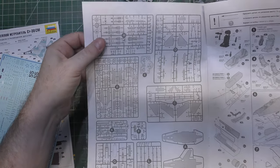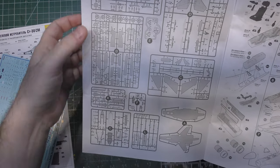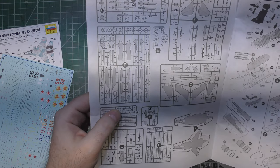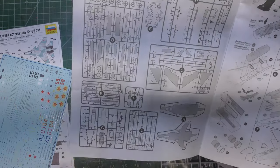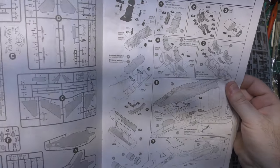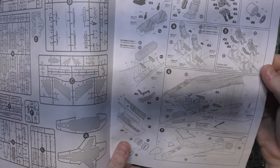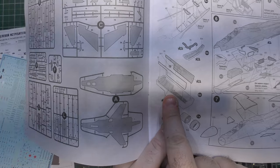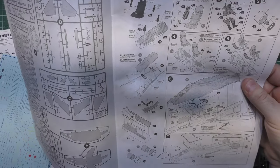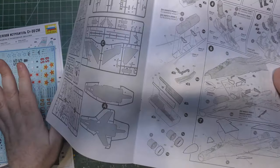We've got a nice big easy-to-see parts map, two weapon sprues, and extra weapons. The instructions shade in where you're going to paint with color callouts, which some instructions do and some don't. I haven't built this one yet — I've built the KN in 1/72 and I have that arriving soon. The KN was basically a Su-27UB with extras, an older kit with raised panel lines and softer detail.